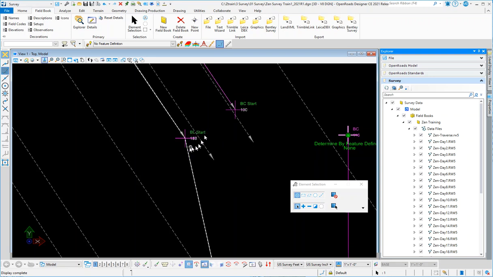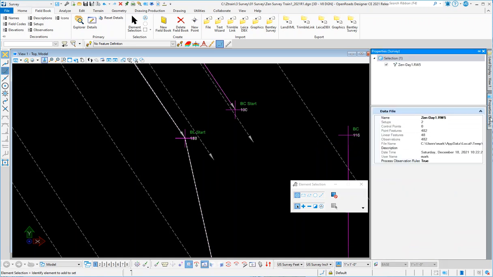So in day one, when you're doing these types of edits, you go to day one and look at its properties. You have to set the process observational rules, which are true now. That means every time you reprocess, it's going to reprocess based on the imported field file observational locations. You have to set this to false. Once that's set to false, this would never revert, because these shots would never reprocess.